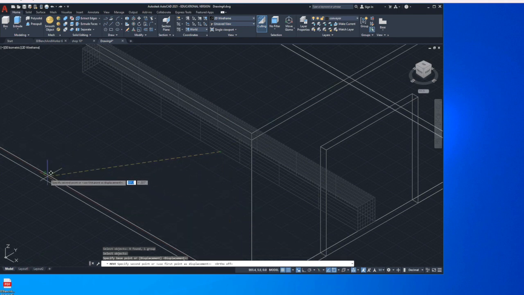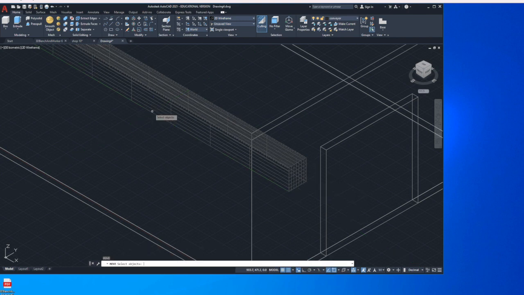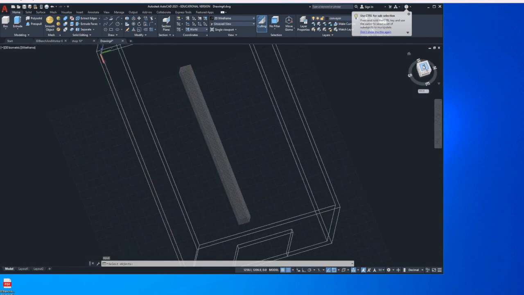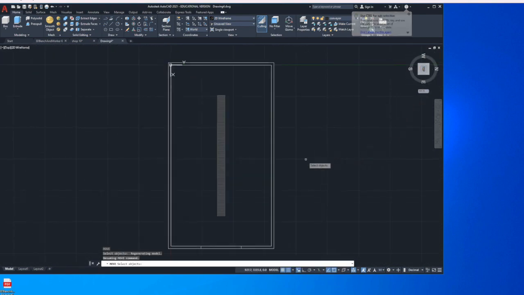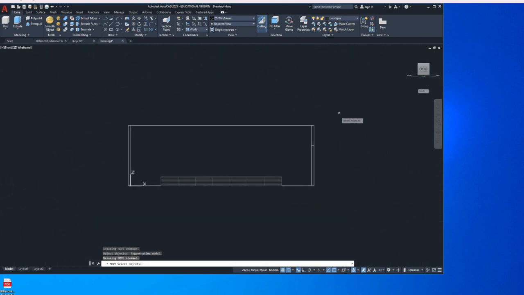Okay, now I should be able to come over here and line this up with the center of the building, and then come back here and infer the center here. Return. Let's see how that looks. Yeah, okay, so that looks like I got it pretty close to the center. That's fine. Okay. So now I can come back here and look at this in ISO view.